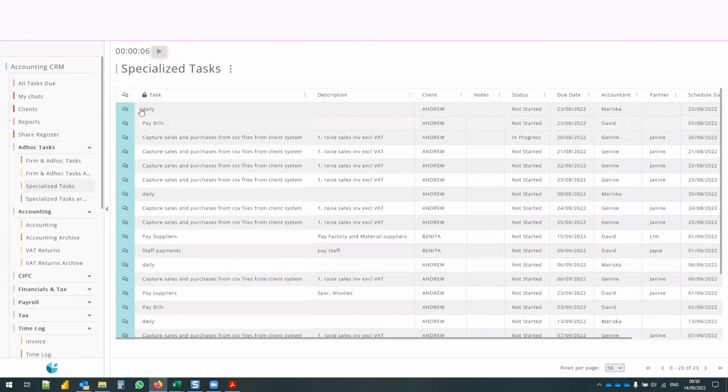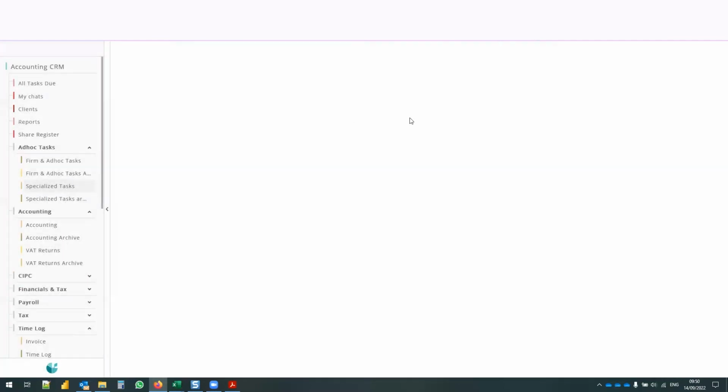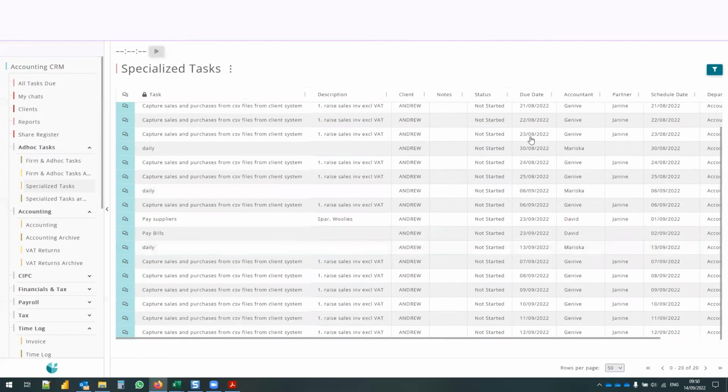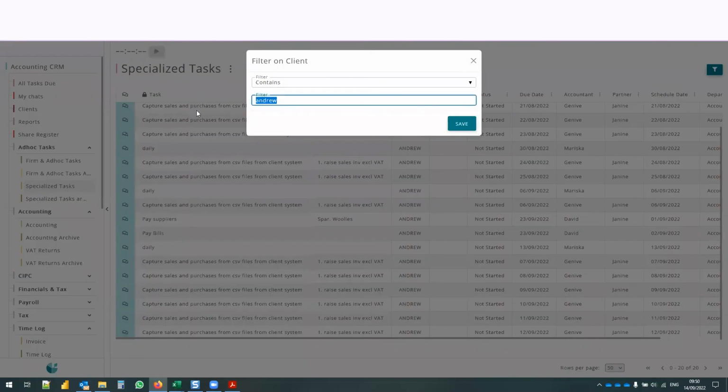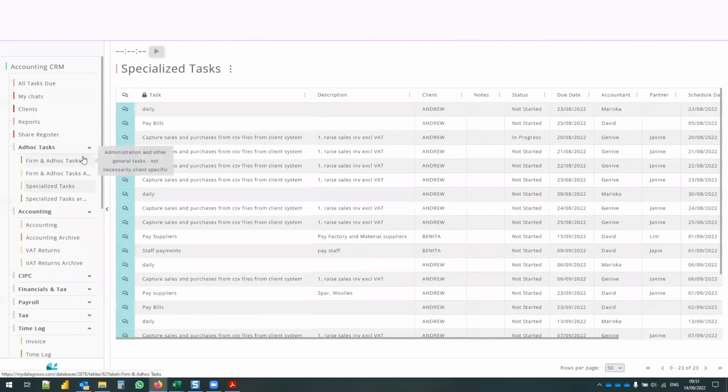So here you will see in our table quite a few tasks for multiple clients. And so the best way to maximize the use out of this table is to just filter on the client that you're working on, and you can see various tasks that have been worked on or been scheduled but not necessarily completed. So this is an everyday task. There's obviously some stuff that we need to be on top of here for this client. Okay, and you can see there I have a filter. I can change the filter if there was another client that I wanted to focus on, or I can just clear the filter if I want to see the whole table again.